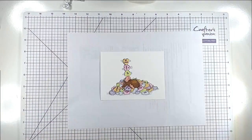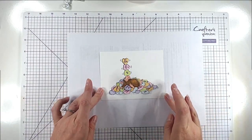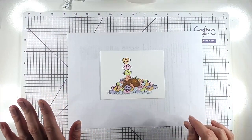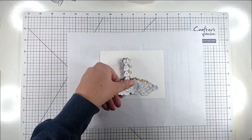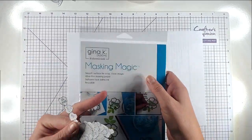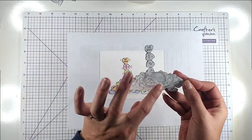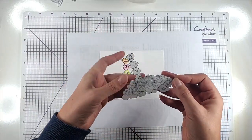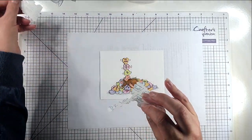So I'm going to start with the Candy Hearts, and I've already stamped and coloured the image because I wanted this to be more of a techniques tutorial. I've created a mask for my image, and to do that I've used Gina K Designs Masking Magic, and I've just stamped it and cut it out. When you're cutting out a mask you want to cut it right on the line so that you don't get a halo effect around your image.